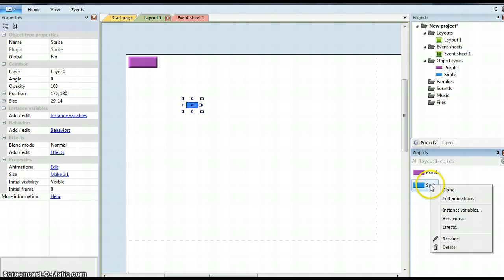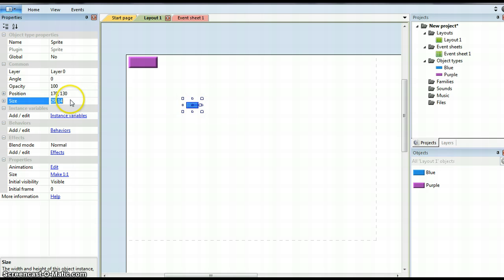Then I'm going to come back down here and right click to rename. I'll name this one blue and enter, and then I want this to be the same size, and I remember that I used 75, 30, enter, and then I can position that up here. And so eventually I'll have a row of bricks up here.